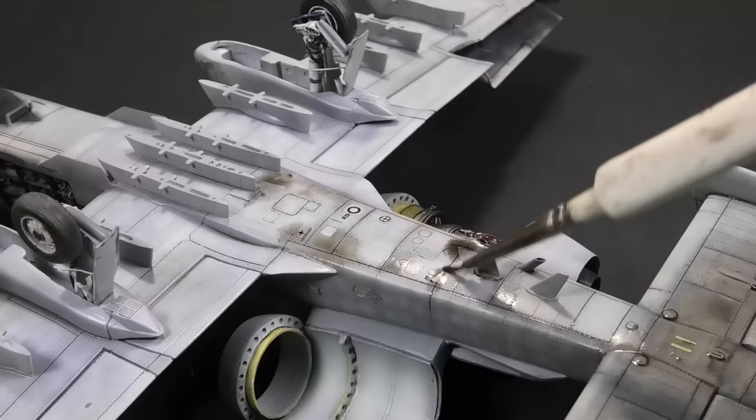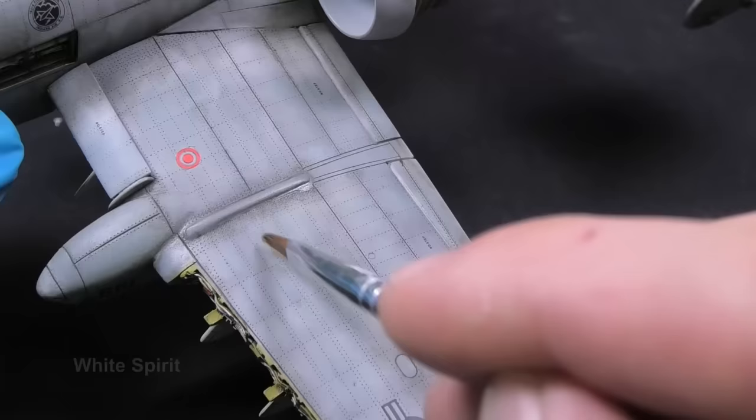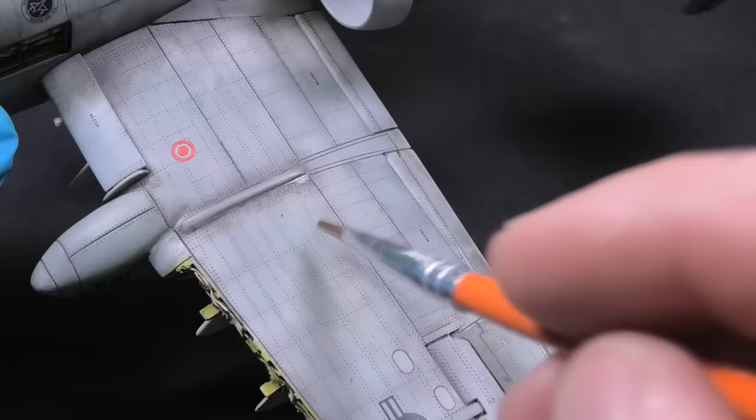And you can see that I'm making it more pronounced from the bottom side. This looks already more interesting. You can see that the wash was nicely soft and made subtle weathering. You are probably used to wiping all excess wash off the model, but not this time.